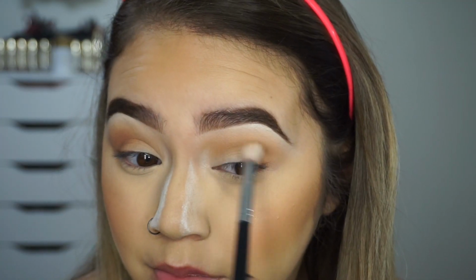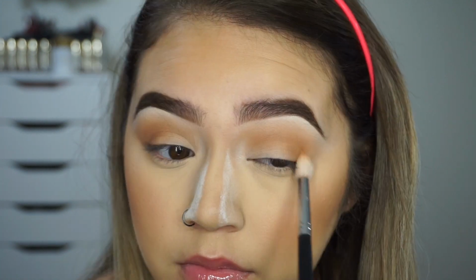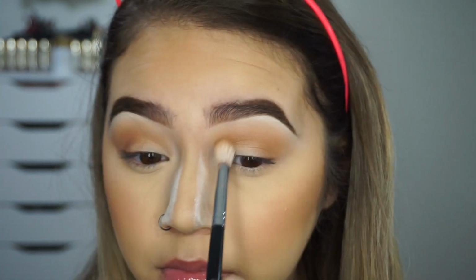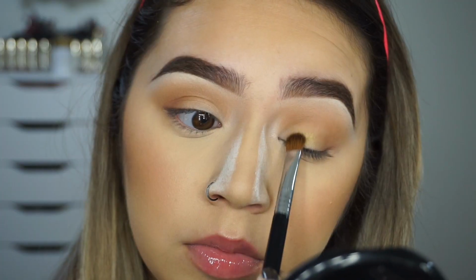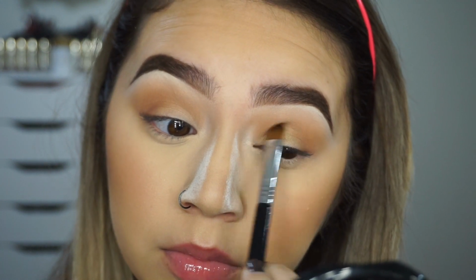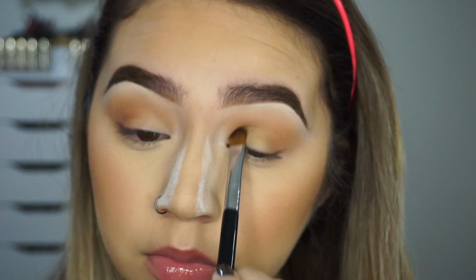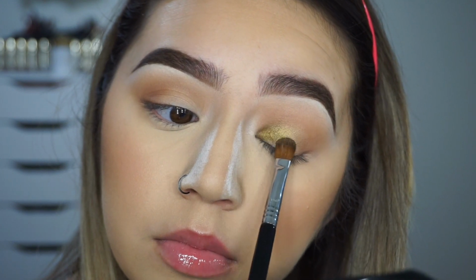Now I'm taking this mid-tone brown shade and putting it in my crease directly, just to start giving it a little more depth. For my lid, I'm taking this gold, it's a very vintage old gold kind of color. I'm putting that on my lid, and then I'm spraying my brush to make it a little more metallic.